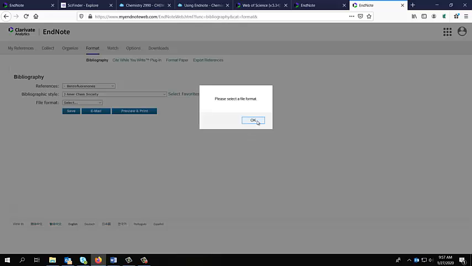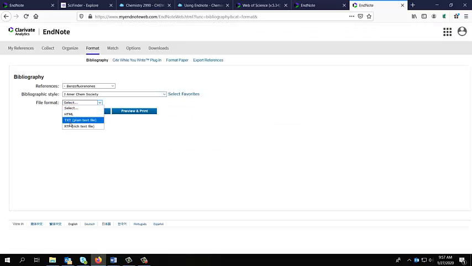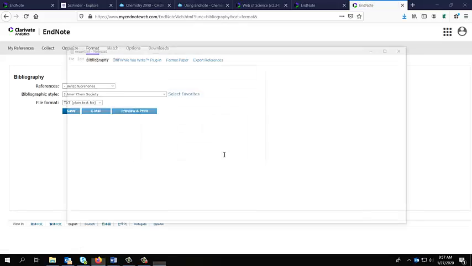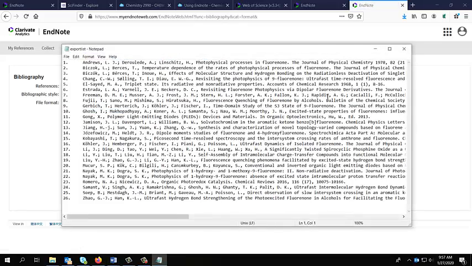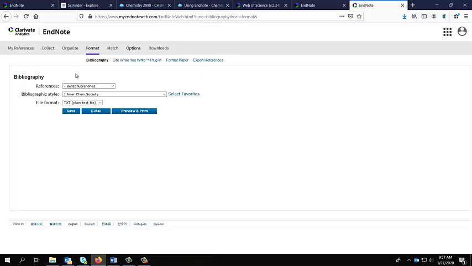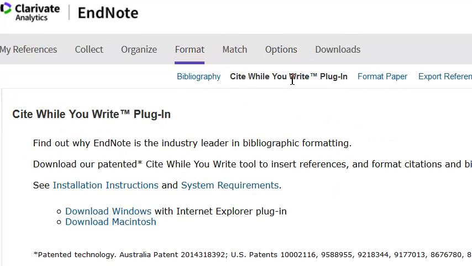so we can put all these in a text file. And we can open that. This isn't really useful either, I guess. But if you wanted to send this to someone, share it with them. This is not the way to import citations into your paper. That's just if you wanted to make a list.